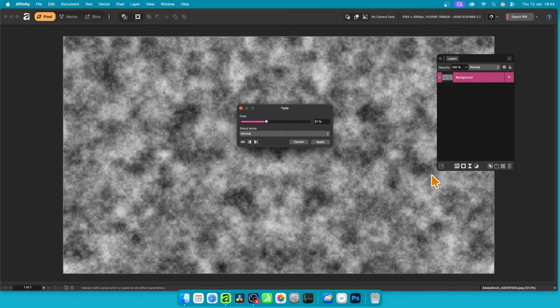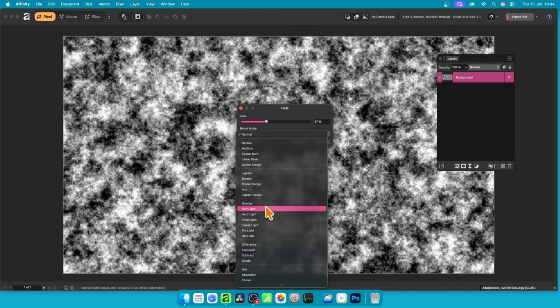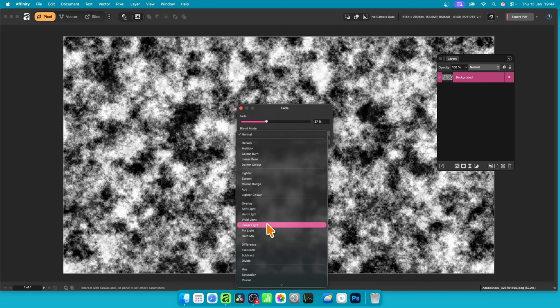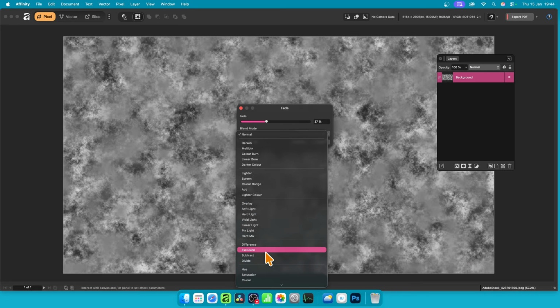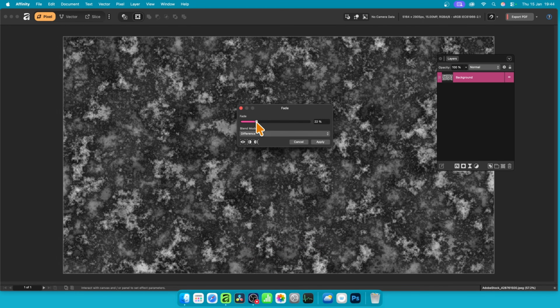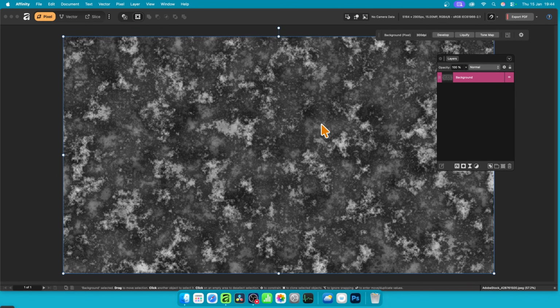Now sometimes it just didn't update there at that point, but you can also go through Darken, Multiply, Color Burn, Lighter Color, soft light I should say, linear light, and so on. So a whole load of different designs can be created. Maybe go with difference. And let's just quickly change that value there as well. You can change the fade, maybe like there, or put it there, up to you what you want. And then click apply. But also what you can do, you can apply some effects as well.